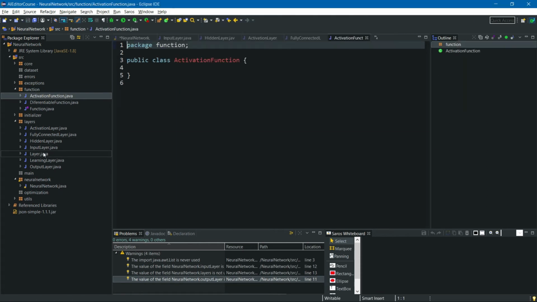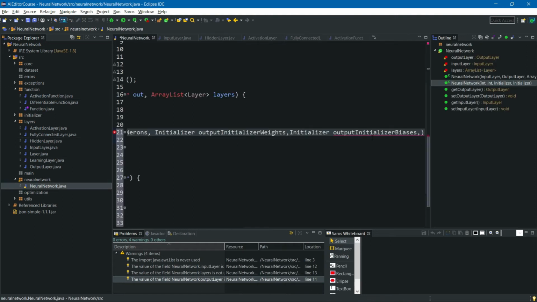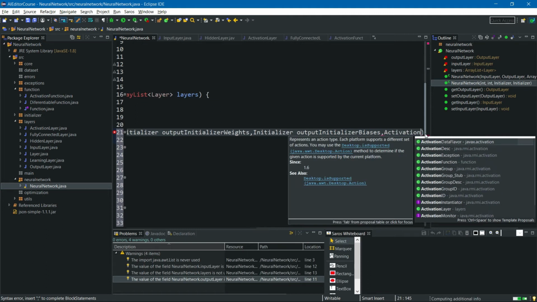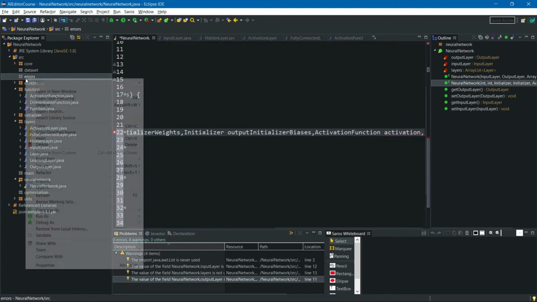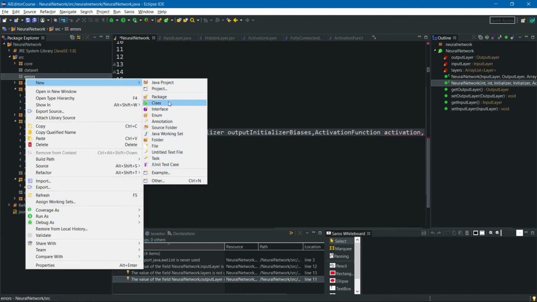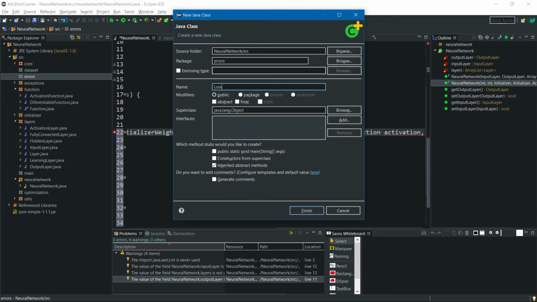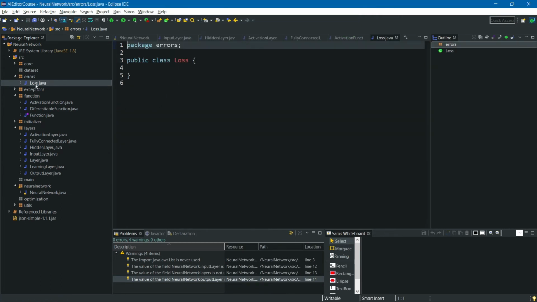Here we will return to neural network and put activation function. I haven't done it, but here we need to create the class loss, which is a type of error.